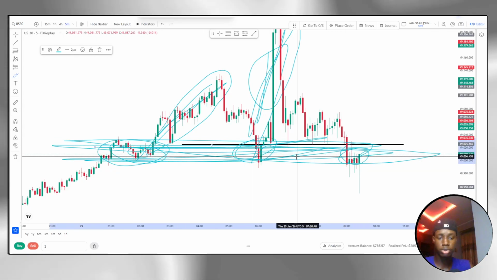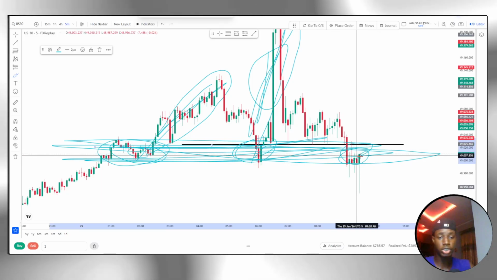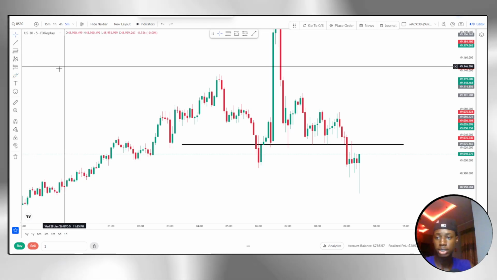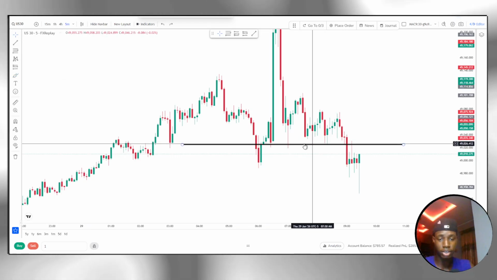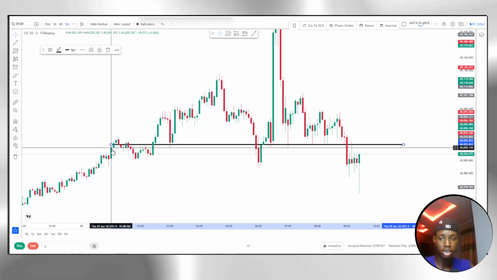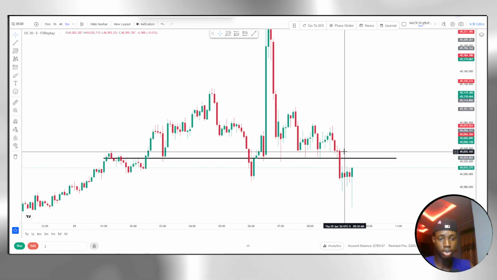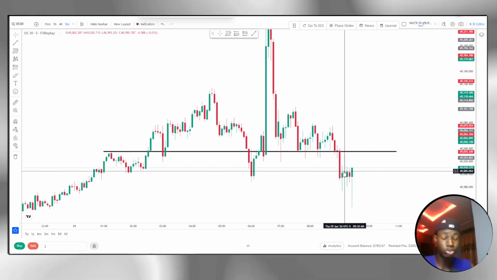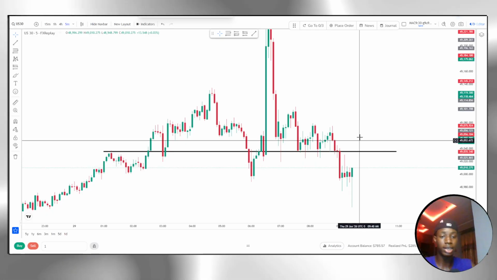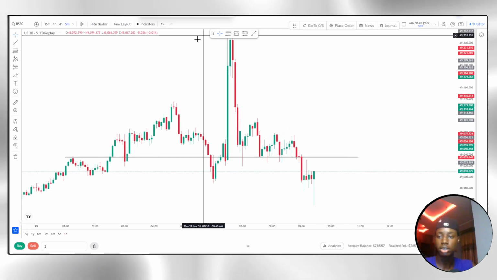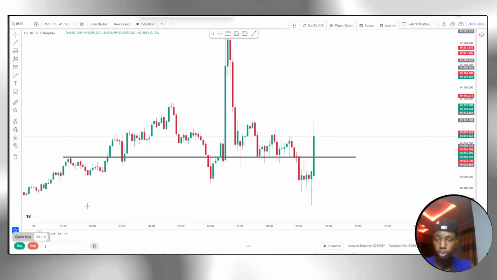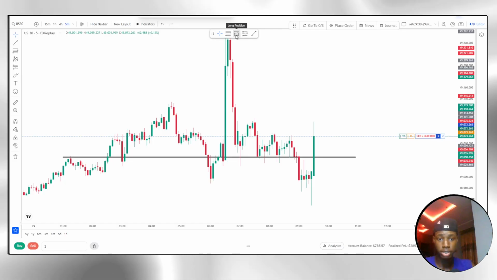So when market opens, if we truly want to push to the upside, I want to see price go above this level here, because this is the only level I can see. If price goes above this level, then I am sure that we want to keep buying. I just want to see the push to the upside. Then I know we want to keep buying. So let's see. Boom, boom. Yeah, I remember this trade.